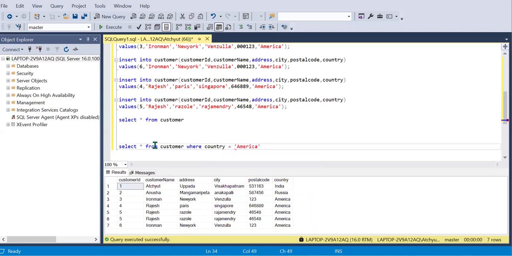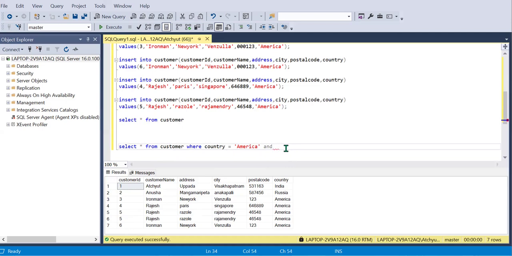Here I have to use the AND operator, this is the key. We have to use this in the statement. First of all, we write select star from customer where country is America. I want the rows where the country is America. I want the details whose country is America.